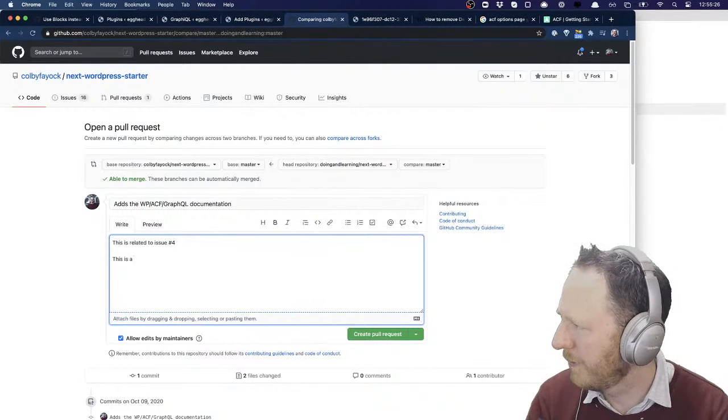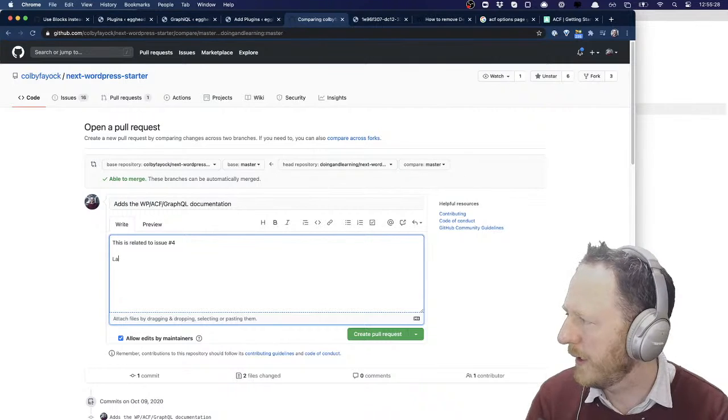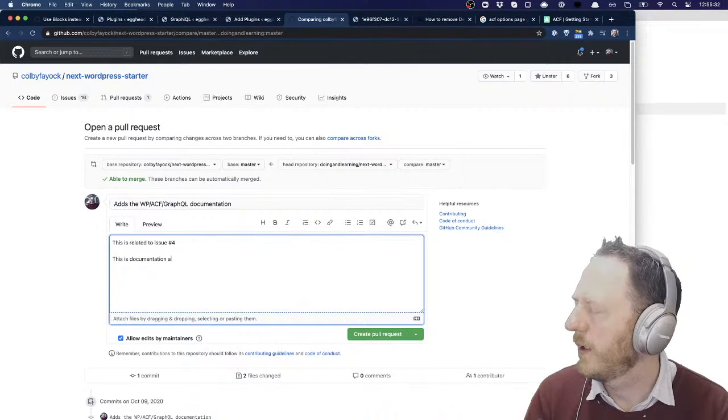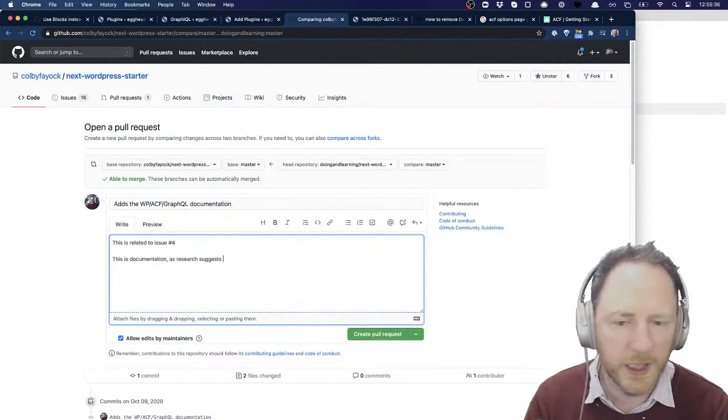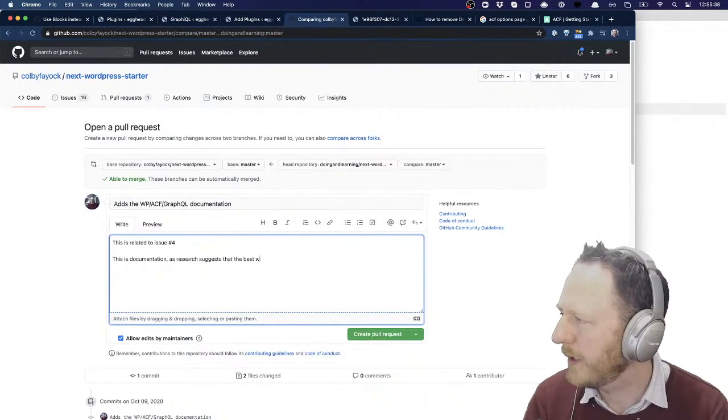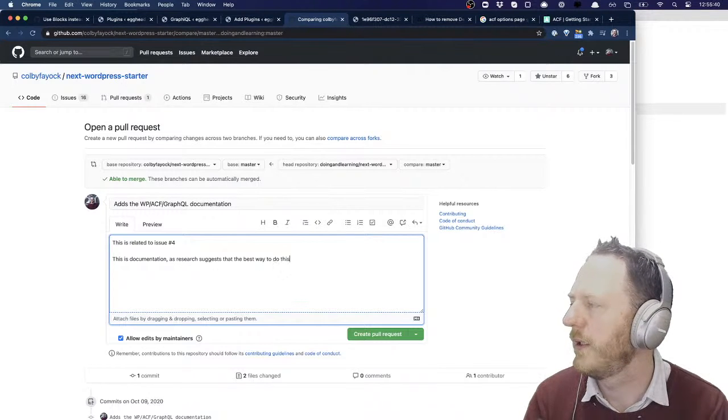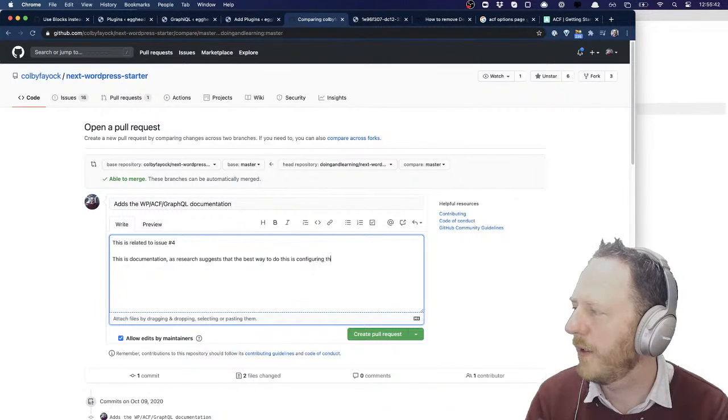This is largely documentation, as research suggests that the best way to do this is configuring the headless WordPress to expose the data in a consumable way.